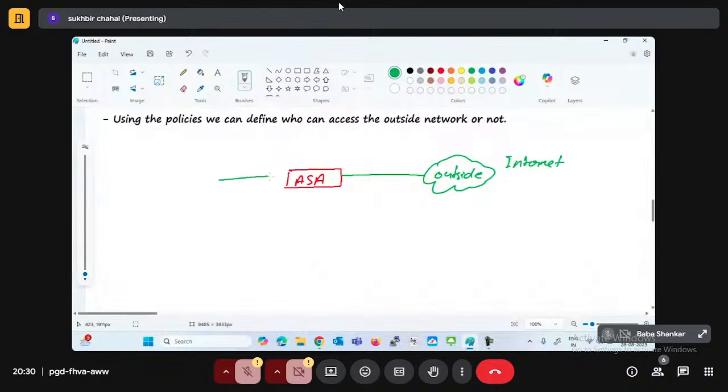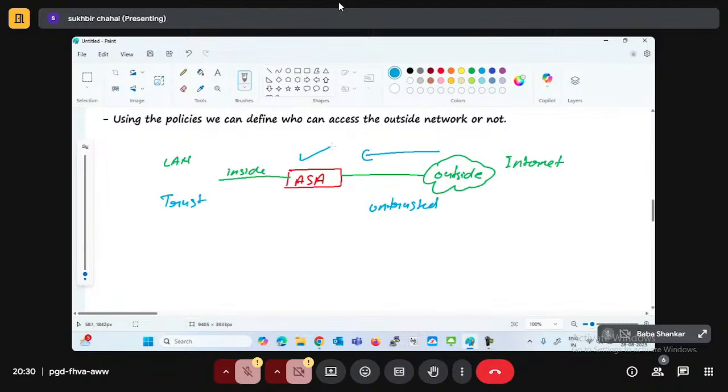And the ASA is also connected with the inside network, that is our LAN network, right? Now we know the LAN network is your trusted network, and the WAN network is an untrusted network. That means from outside anyone can try to hit your network.